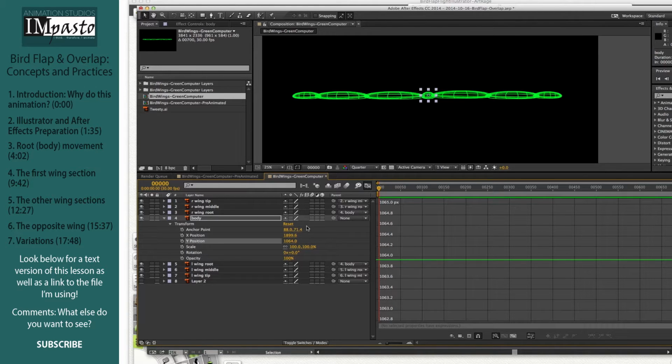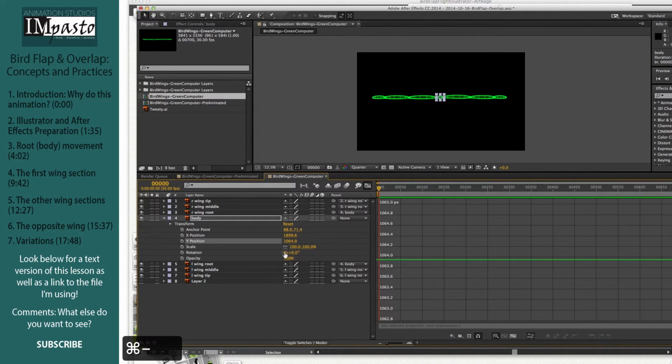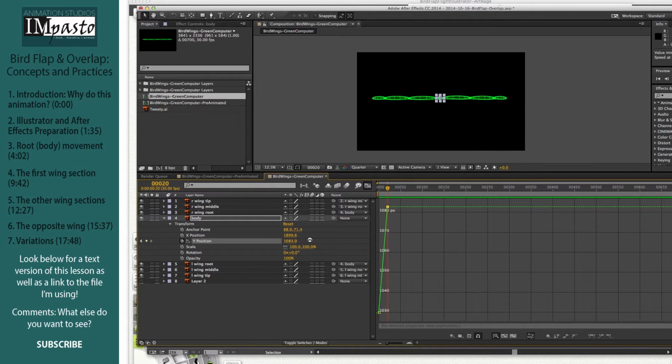So we just set a keyframe. Let's say that that's its highest point, which maybe a little bit higher. Set a keyframe. I'll usually time this out, or try to figure out how long it takes for that bird to go up and down. Now it's going to go down slowly, and let's just say 20 frames for now. I'm running at 30 frames a second in this particular case. It's going to go down slow and then come back up faster. So let's say it takes 20 to go down and 10 to go back up.